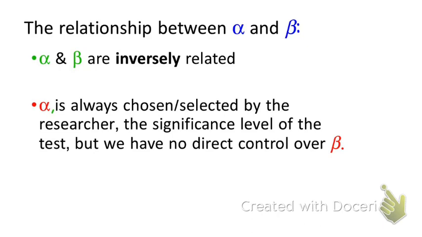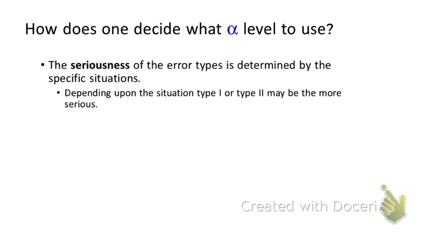So how do we know which alpha level to use? Like, how do we know to use 0.01 or 0.05 or 0.1? How do we know which one of those to use as a researcher? Because it's always given to you, but how does that researcher choose it, I guess, is the better question. And so they have to decide beforehand which type of error is more serious or more consequential.